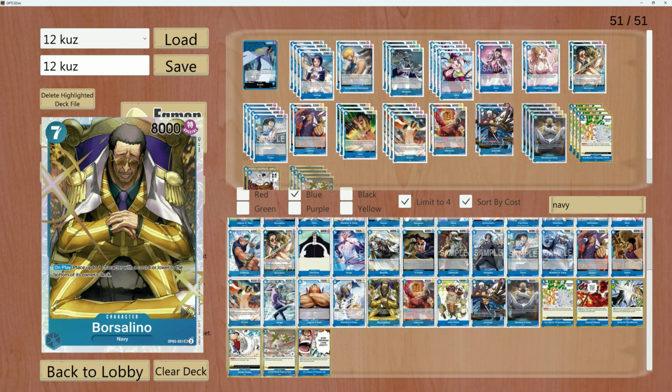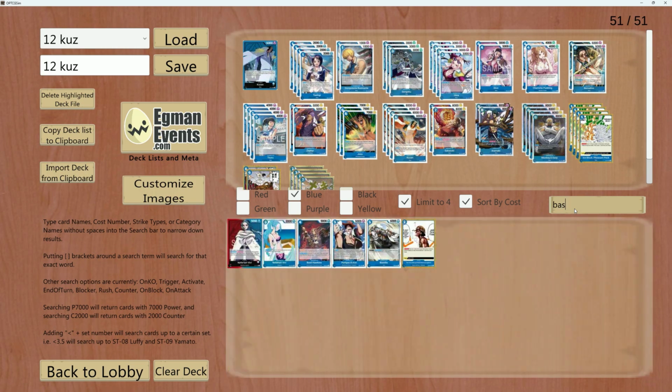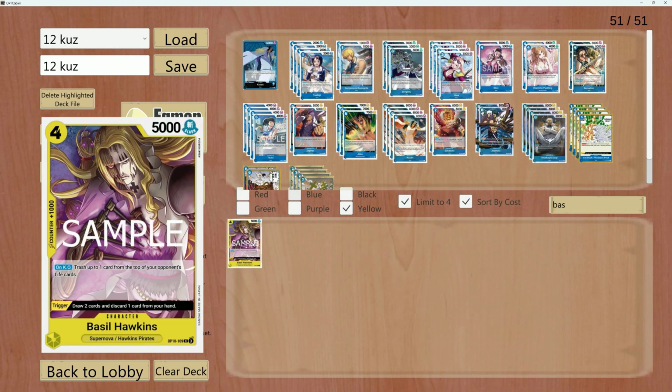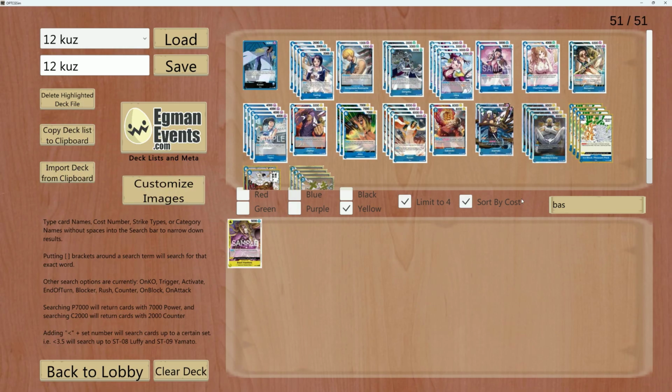There aren't a lot of problematic 4-cost characters other than Tashigi, which is a 3, and then you have Basil Hawkins and Yellow, which is something we could probably make do with, but we also have Gravity Blade 4 and Jozu 4. So just to throw that up there to you guys.